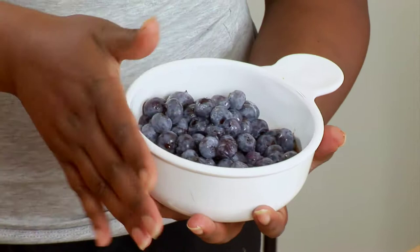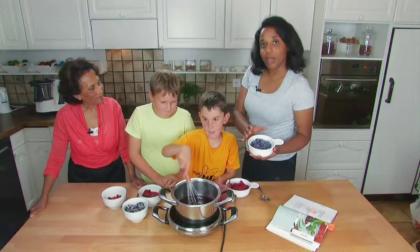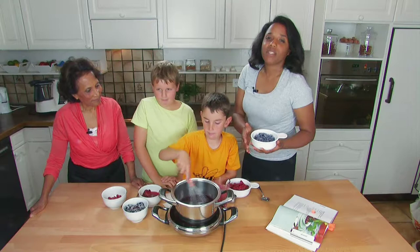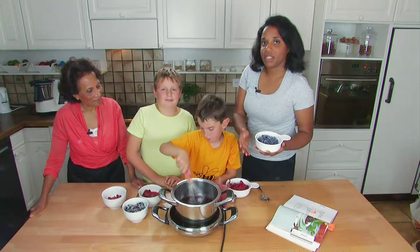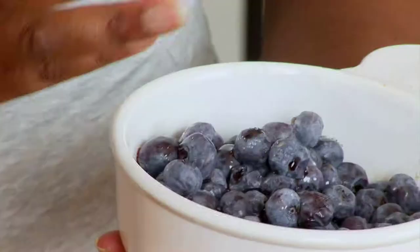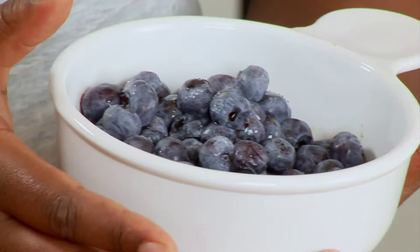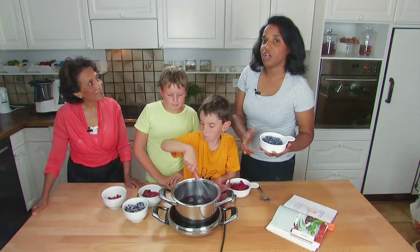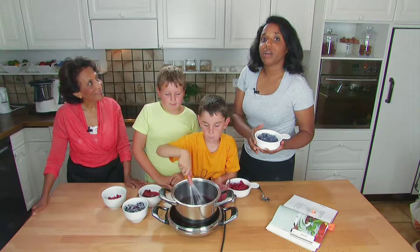Now, earlier when I spoke about berries, I said they had a special chemical in them that helped to look after the brain. Now, there are certain conditions that older people can get, like dementia or Alzheimer's disease, which affects the brain, the thinking and memory. And these special blueberries help to make sure the brain is looked after well. And it's not just as an adult that you need to look after your brain. You need to look after your brain from childhood. And that gives you an even better chance of greater health. So blueberries are great for children.